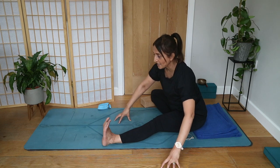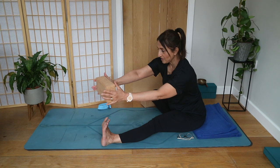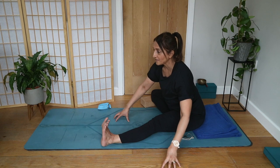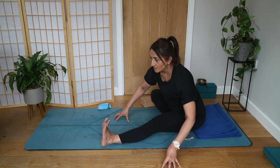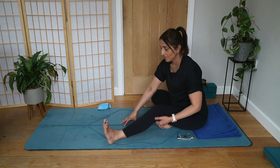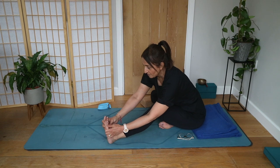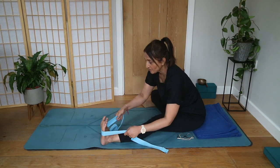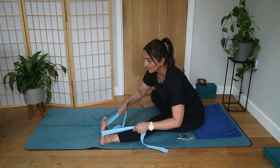Now the hands can stay here, so pressing into the fingertips. We did use the brick before, so that's another way of keeping the awareness in the upper body. Take an inhalation to lengthen and expand. Keep flaring the toes and the torso, the belly is gently coming down, possibly towards the left knee. Bend that left knee as much as we like. Option to hold on to the foot. I spoke about the belt before. It's very soft. Hold on the belt. Breathing in and breathing out.